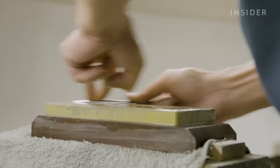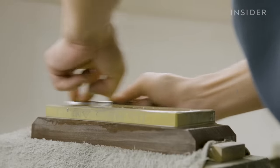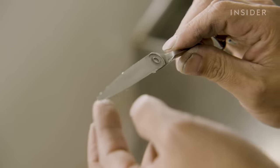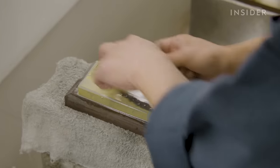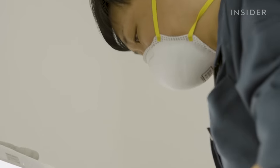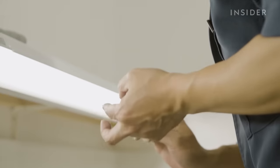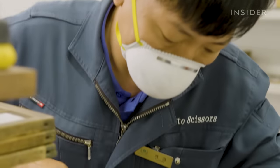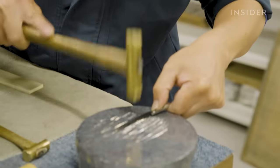Next, the blade is sharpened in increments. In the first round, artisans sharpen the edge to 70% and repeat it 2 or 3 times until the blade reaches its optimal sharpness. But this may alter the warp of the blade, so they must continuously address any defects with careful hammer strikes between rounds of sharpening.